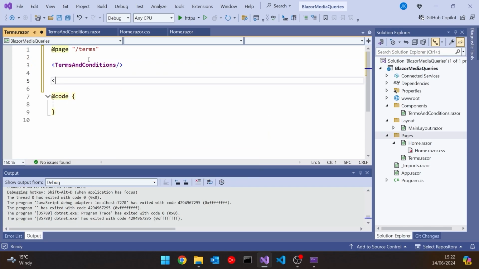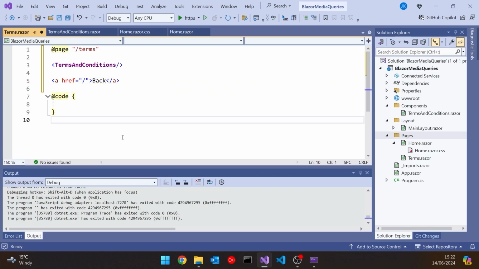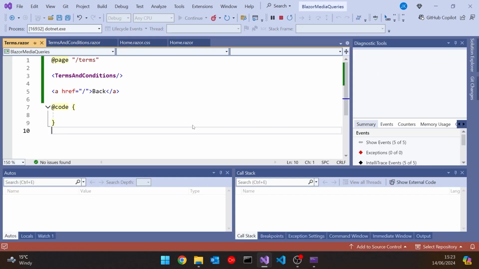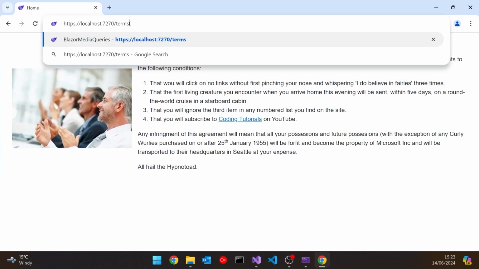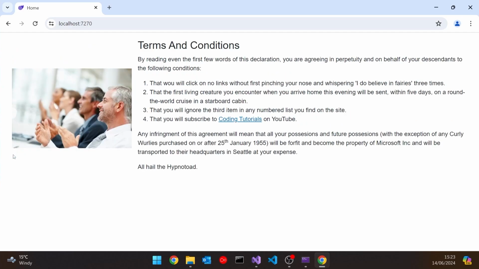And also let's put an anchor with an href of just slash that we'll call back. So that'll just take us back to where we came from. And we can quickly test that that's working. If I now run that up and navigate to terms, we can see we've got the terms and conditions, and the back will take me back where I wanted to go.